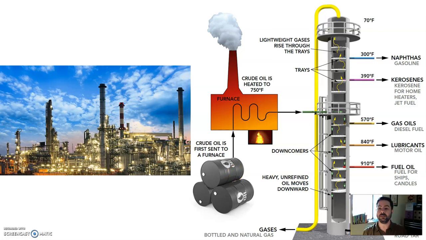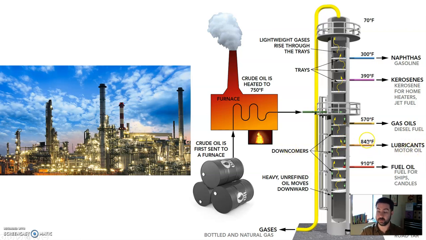For instance, again, we heat it up, and then we pipe it in, and the stuff that cools down relatively quickly kind of gets trapped, it goes in different directions, right? So the lighter material, which burns at 300 degrees Fahrenheit, like gasoline, well, that kind of gets pulled off. Kerosene, a little bit thicker material, so it burns about 390 degrees Fahrenheit. Kerosene, some jet fuel. Diesel oil, a little bit heavier stuff. Motor oil, like a little bit thicker stuff, all right?